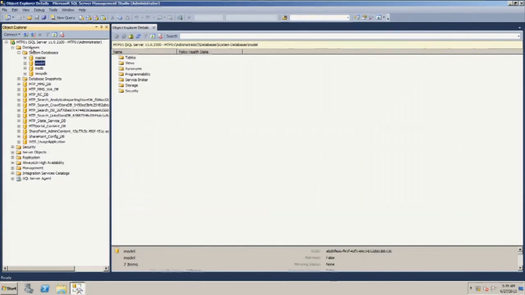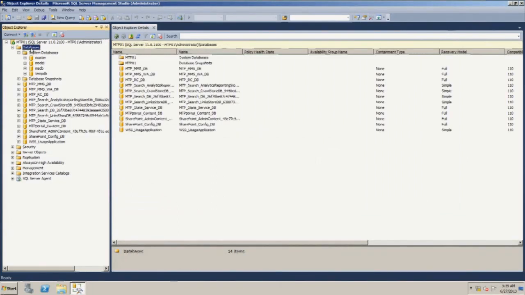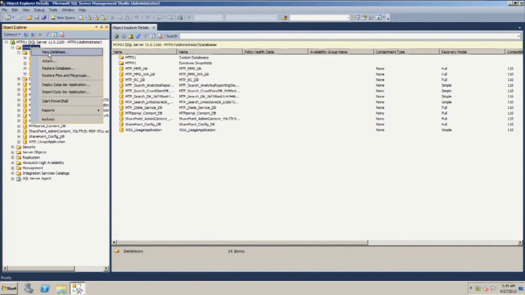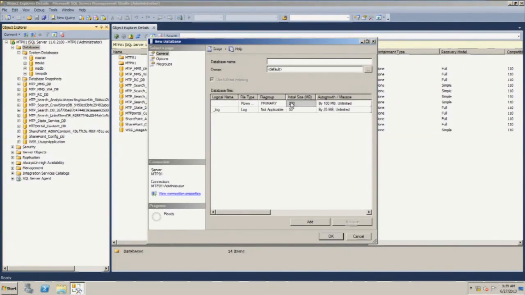So now, I'm not going to create a new database as of yet. I'm going to right-click, do new database, and I'm just going to show you. Here's my 200, here's my 50, here's my 100, here's my 25. But again, what's the problem if I create this database from inside SQL Server right now? Well, it's on the C drive, which we're going to fix next, and that collation is still incorrect. Okay? So we've got to be careful about that.